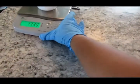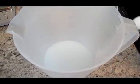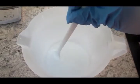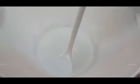Okay, so I'm going to slide this little thing here out my way. Grab my water. Let's get my lye. So I'm going to pour it in here. So I don't feel any more crystals or anything in there. So once it cools down, it actually should turn clear. So right now it's a little cloudy. So when it cools down, it'll be clear.